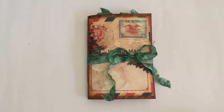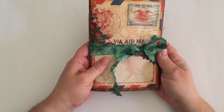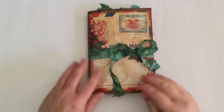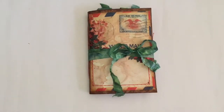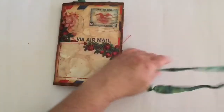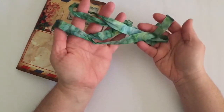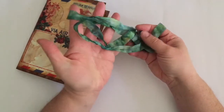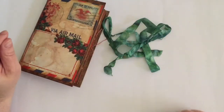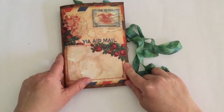I used the Vintage Parcel journal kit for this soft cover journal, and it has everything I like. Lots of ephemera, very grungy paper, and a postal / travel theme. I bound it with some seam binding, which I dyed with pine needles and faded jeans distress ink, and just a little bit, you can see there, of vintage photo to just give it a bit of an old feel. And it actually came out a really nice peacocky kind of color, and it goes really well with the green and the blue on the cover.